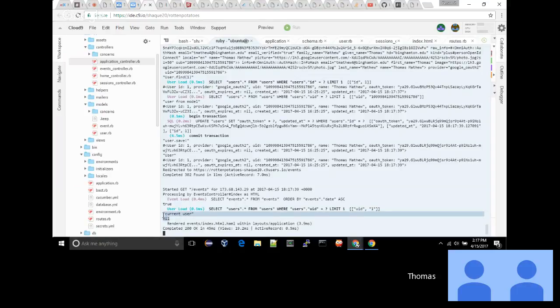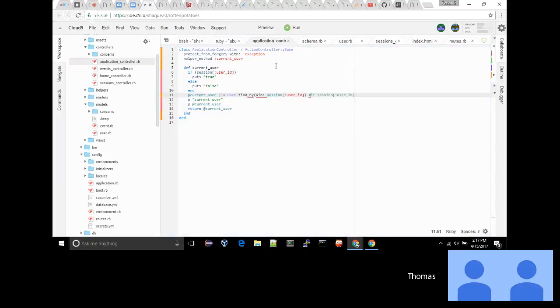Okay. So let's take another look at that. So you're finding the current user by, you know, the session user ID. Is that the idea? Yeah. Okay.